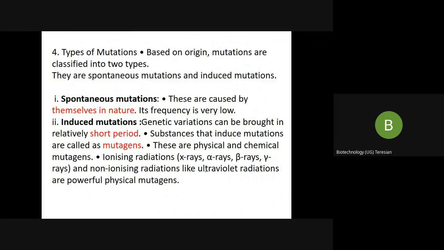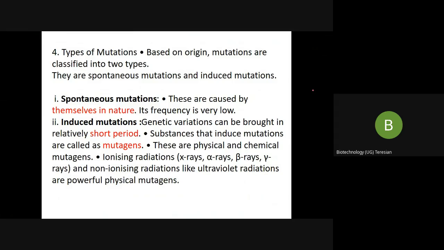Inducing desirable mutation and exploiting them in crop improvement is known as mutational breeding. So we are using the mutation technique to bring about desirable changes in a plant crop, not unwanted ones. When we use this mutation technique to get a desirable variety in a crop plant, this phenomenon is known as mutation breeding. Whenever you are going to do a mutation, first we have to select the best variety of seed and then proceed with the mutations.